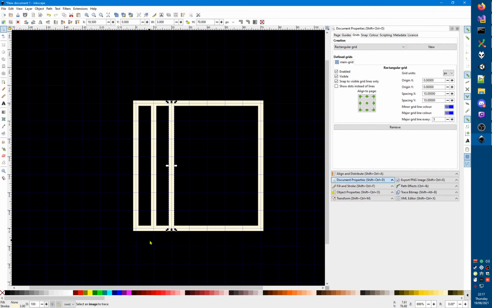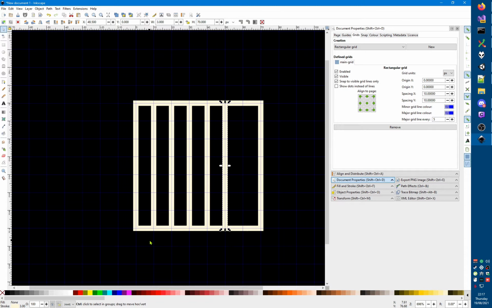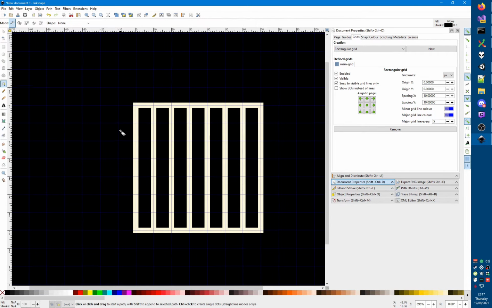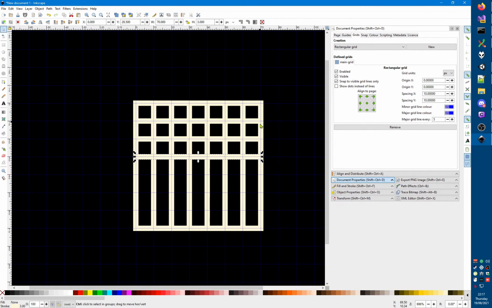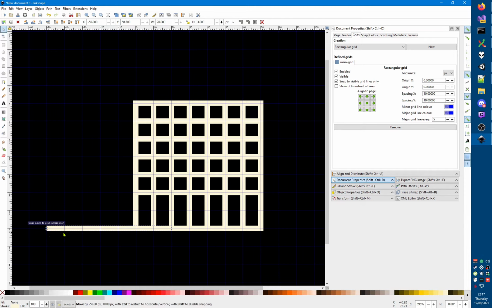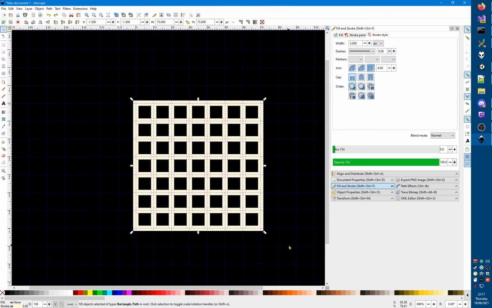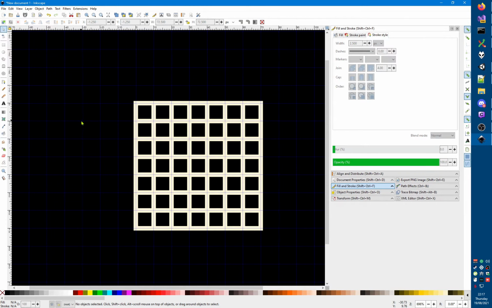That's 1, 2, 3, 4, 5, 6. And then draw this 1, 2, 3, 4, 5, 6. Yeah, there's only 6. All right. Did I duplicate that? No, I did not. Okay. I think this is still slightly too thick, so I'm going to change this to 2.5. I think I like that better.